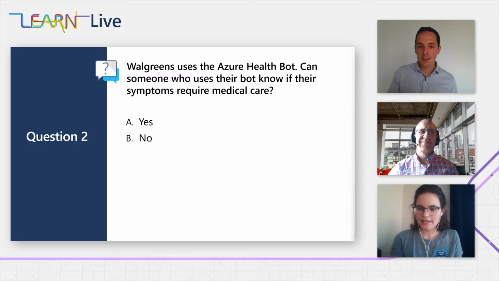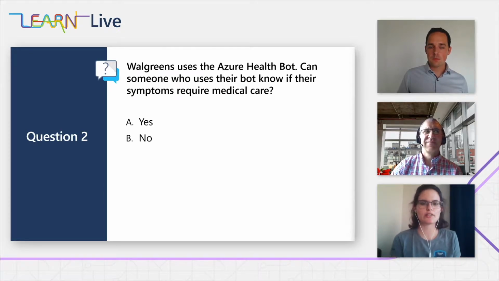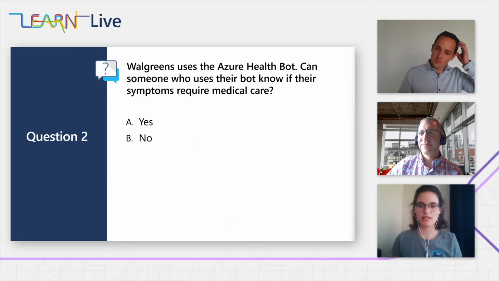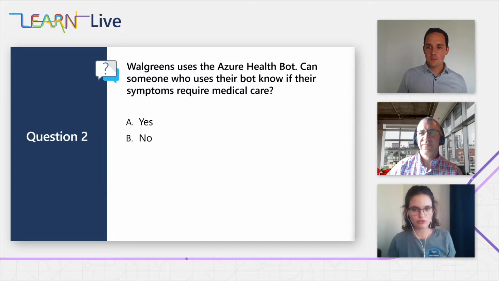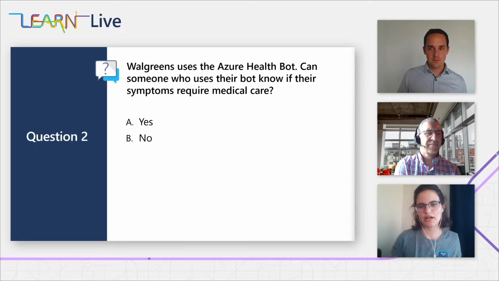Well, again, I think, Bert, we saw in various case studies, also in Walgreens and also in the Daman HealthBot, for example, that the bot asks for our symptoms, or we can type in our symptoms, and then the bot can understand if we don't have anything to worry about, or if we should contact a hospital, for example. So my answer is going to be yes.